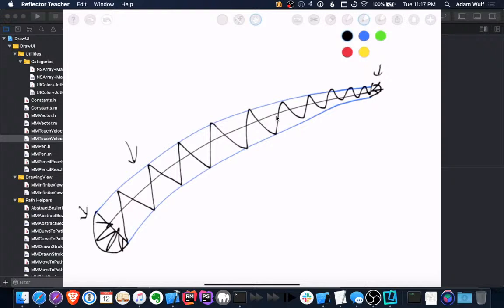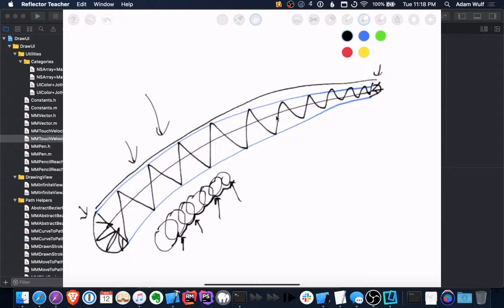Whereas with using circles of the texture over and over and over, you end up getting a really fuzzy edge to the stroke. You can kind of see how the texture bounces across the path of the line. But when you're triangulating, you get a really, really crisp edge to the stroke on either side.